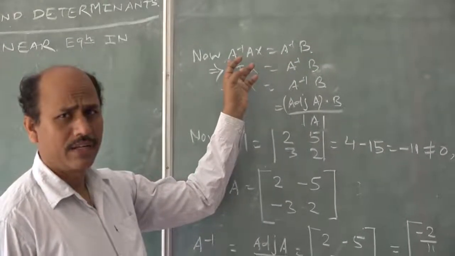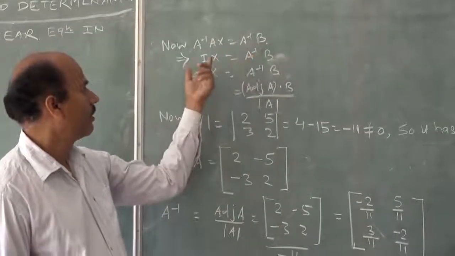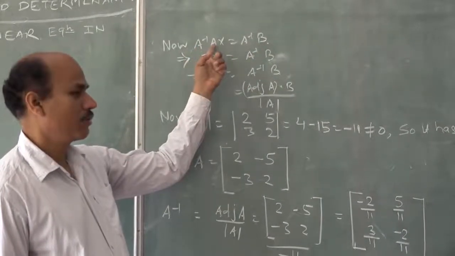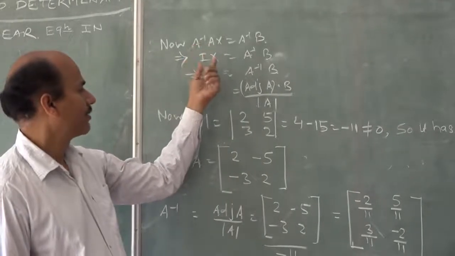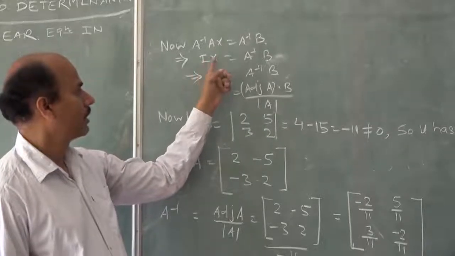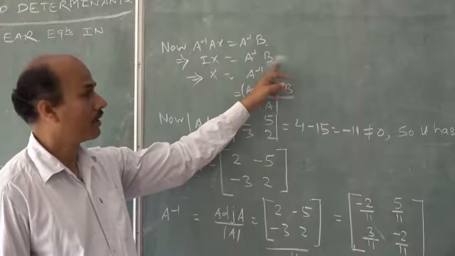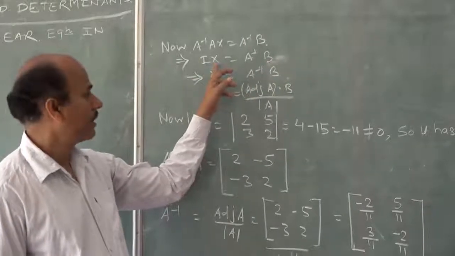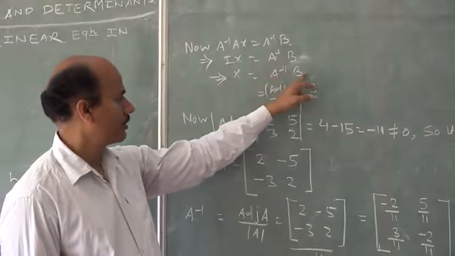So I have multiplied it, A inverse into A into X, and this side also A inverse into B. Now you all know that when a matrix is multiplied by its inverse, you will always get the identity matrix. So you have written here identity into X, so this value is equal to I, and that is this side A inverse into B. Now identity matrix multiplied by any matrix gives the same matrix. So you can write X is equal to A inverse into B.